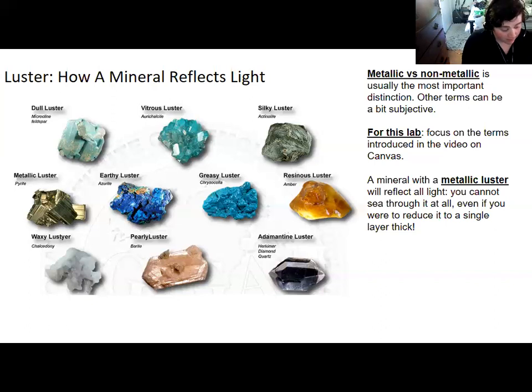This is fool's gold. This is a piece of pyrite that I have on me, and this has metallic luster. And you can kind of see how it's twinkling as I'm rolling it around because it reflects all light back at it. My room is not that well lit right now, but this is still twinkling because it's reflecting all the light back. Most minerals actually are not metallic.